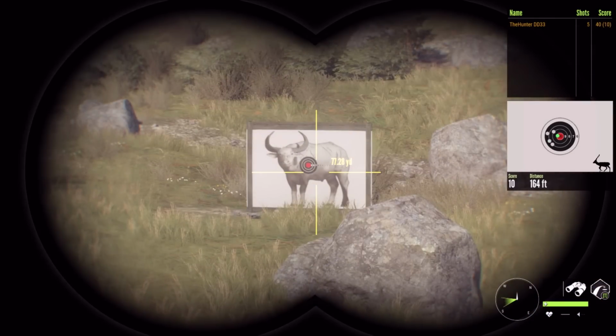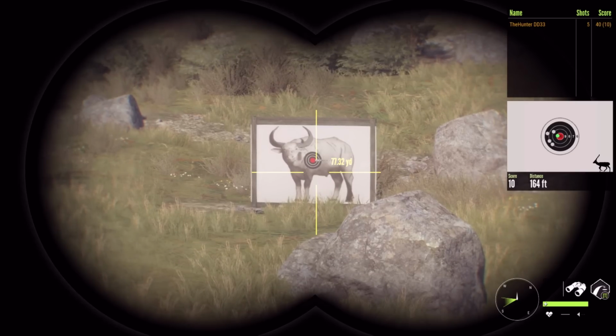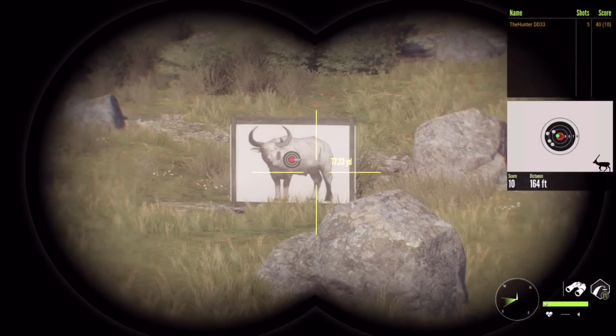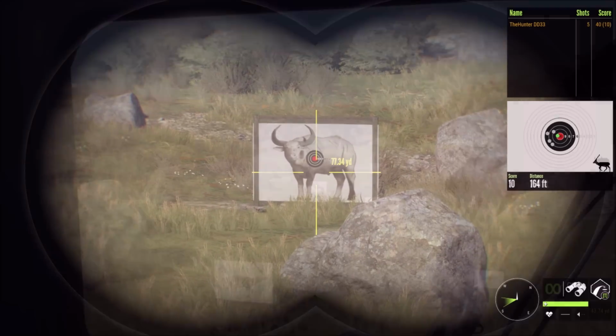Alright, so since the bottom pin is 80, this water buffalo here is 77 out, we're going to want to use our bottom pin, and we're going to want to hold low because the bottom pin is actually 80. This thing's not quite 80. Also, we still have a ton of crosswind going on here, so we're going to want to hold for basically the hind quarter on this thing in order to hit somewhere towards the bullseye.